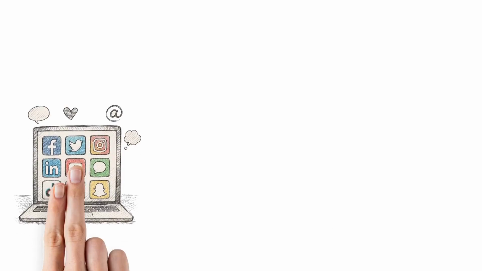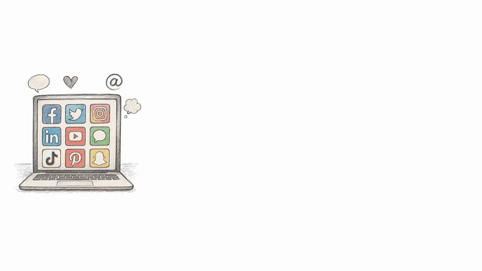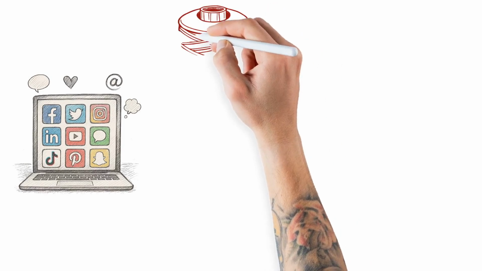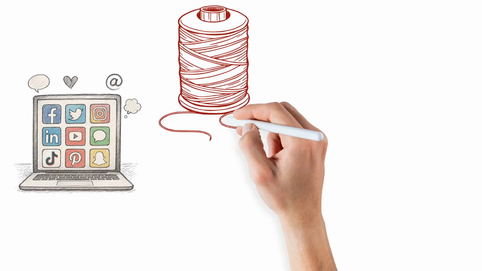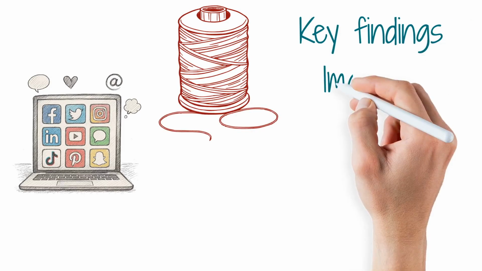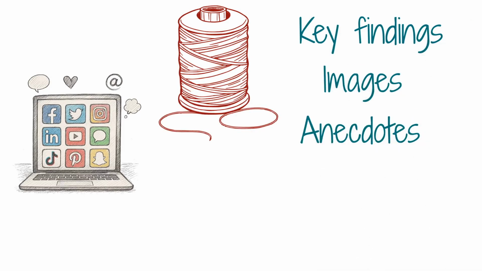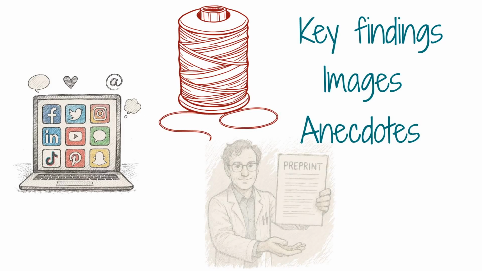When you share your work across social media, there are a few things you can do to increase engagement. Once your preprint is live, you should write a social media thread highlighting the key findings. Include images or behind the scenes anecdotes to make it more engaging and personal. You could also tag specific people to make sure that they see what you've done. This could be colleagues or others working on similar topics. And actively engage with others who share your work and enjoy all the attention you now get.